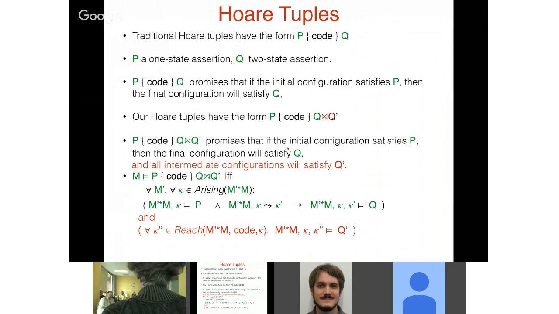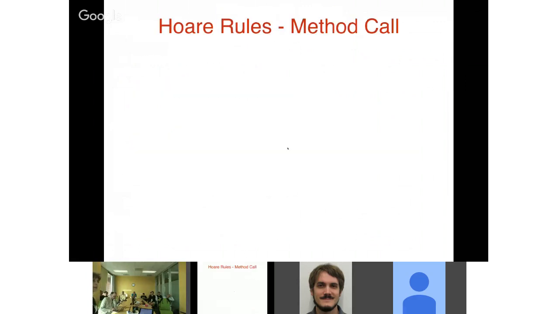So this is what we need in order to be able to argue preservation of balances, for instance. We need to know that in all intermediate stages it is impossible to change the balance because nobody had access to the purse. And we need to strengthen the tuples with one more ingredient. So once we have done this, let's go back to method call.